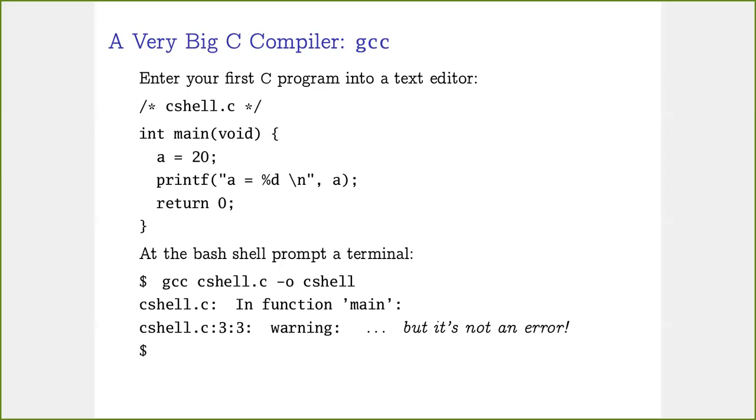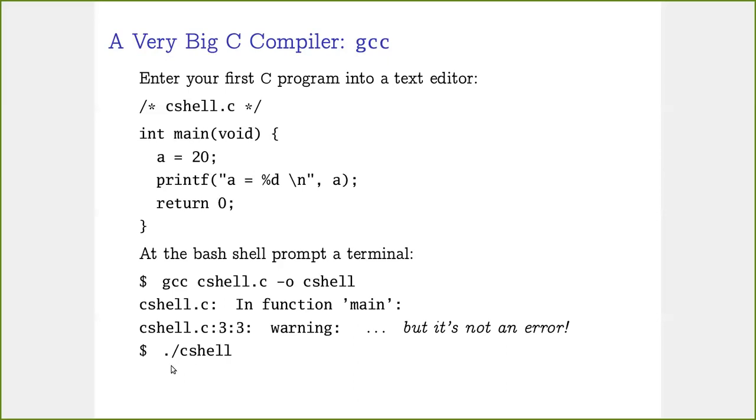We get a warning. Now, a warning is not an error, so it actually did compile the program, but if you look at the warning here, what we've left off is the header for this function. The header needs to be up here in order for the compiler to know what the return type is, to be able to check that the program is working well, okay? But since it's only a warning, we can go on and still run the program.